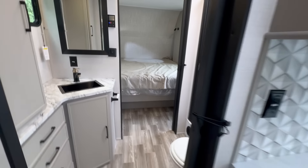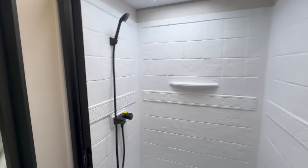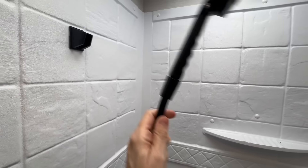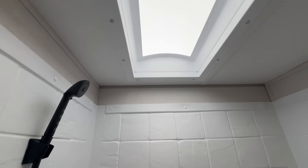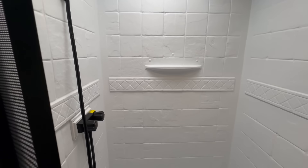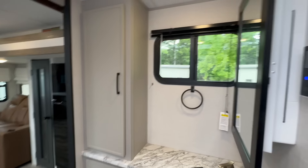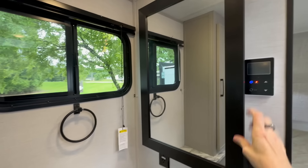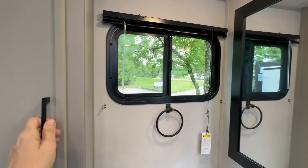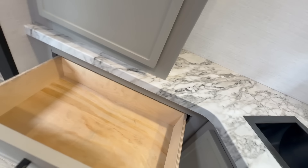Let's talk about the pass-through bath. It gives you tons of room for the toilet and the shower. The shower head easily removes on the hose. You've got a big skylight for those guys that are a little taller — gives you a place for your head. There's a collapsible shower liner. Big window in the bathroom, medicine cabinet with mirror, storage above, and drawer storage, which is so nice in a camper.